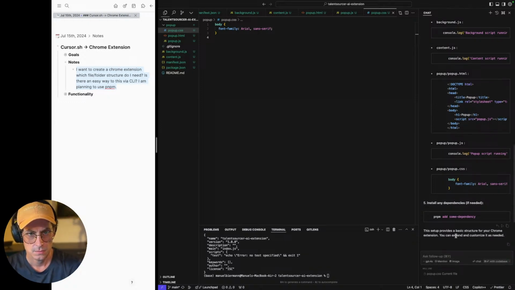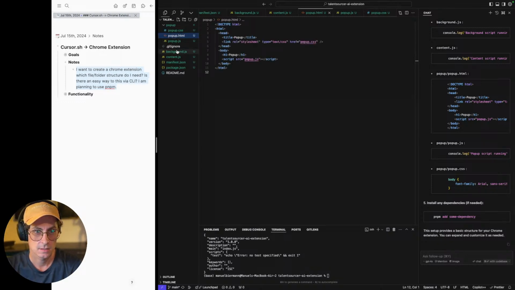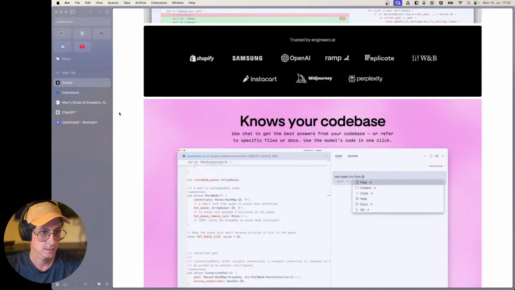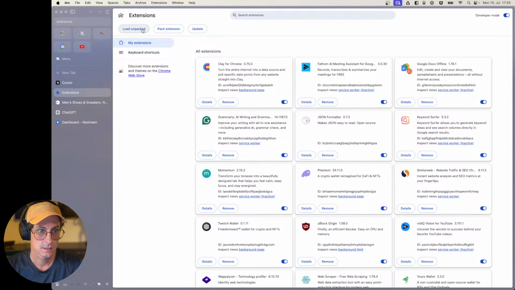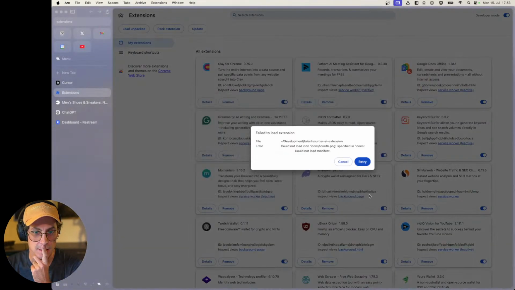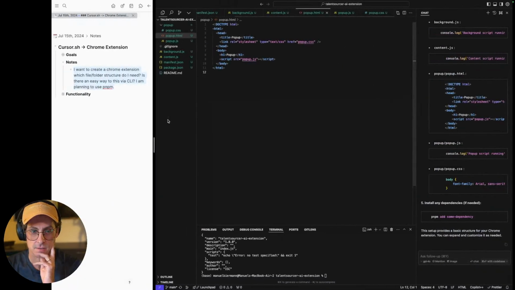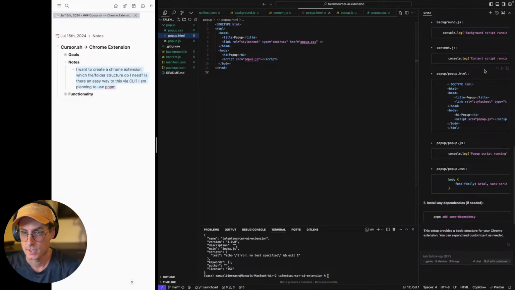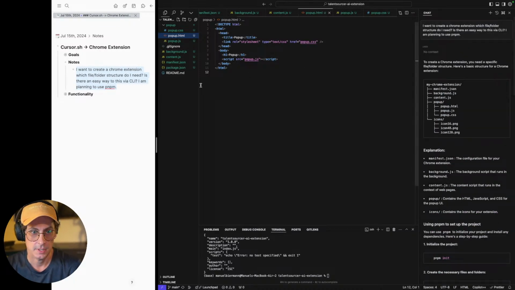So I'm planning to use, maybe let's just actually see if we can get whatever this is running in our browser for now. So let's see. Let's select this. Okay, it seems like I have to have the icons also in place. Pop-up icons.